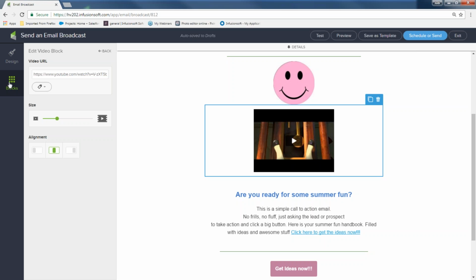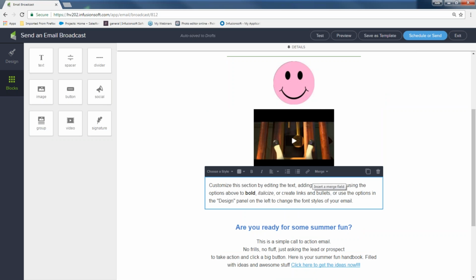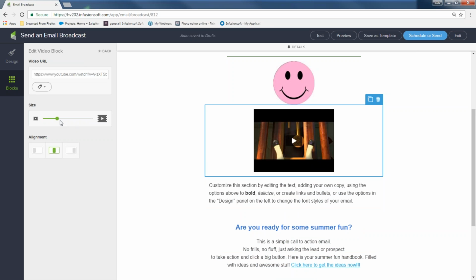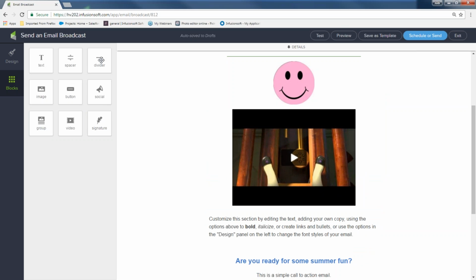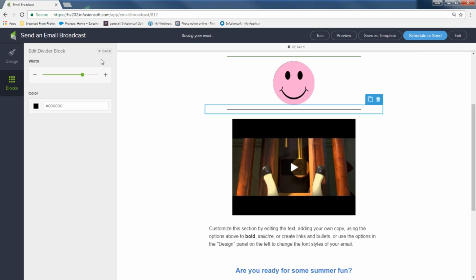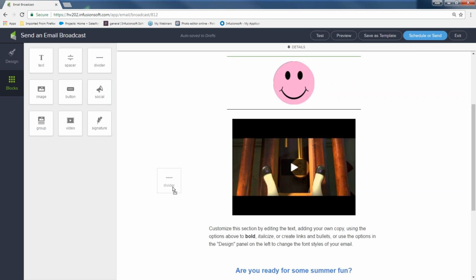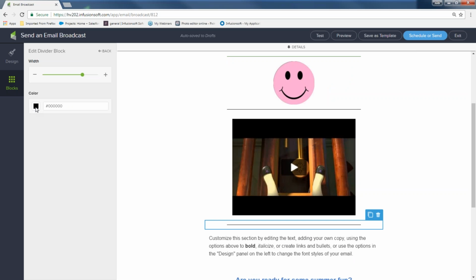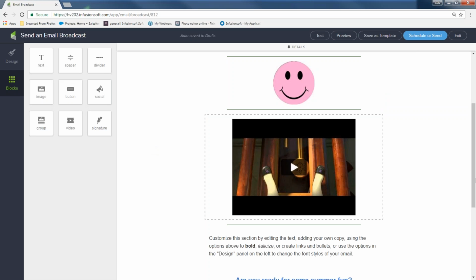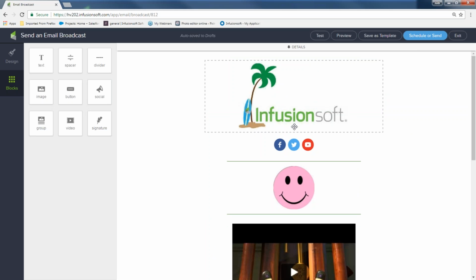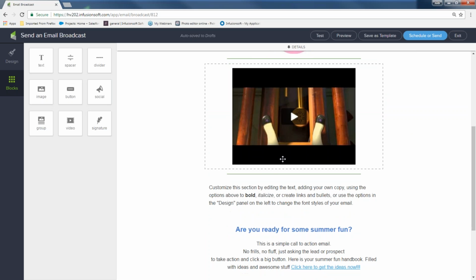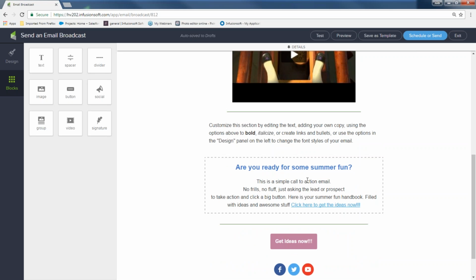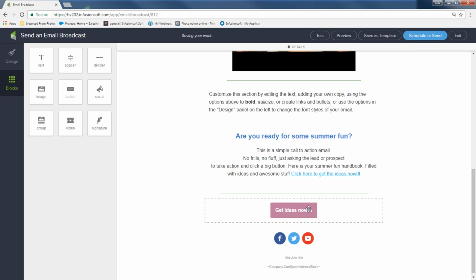If you want to put some content, come back to blocks, and you can put some text either right underneath it or on top of it. In the video, you also have the ability to make it bigger or make it smaller, just like that. And I'm going to put a dividing line between the smiley face and then another dividing line under the video. Change the colors and make them consistent. So we have a banner, social media snippet, dividing line, image, dividing line, video, dividing line, content, more content, a clickable link, dividing line, and a button.